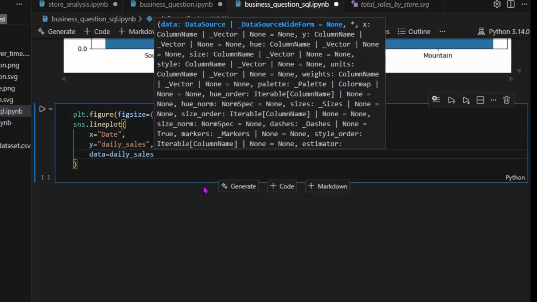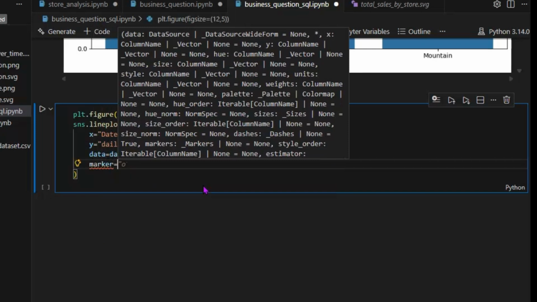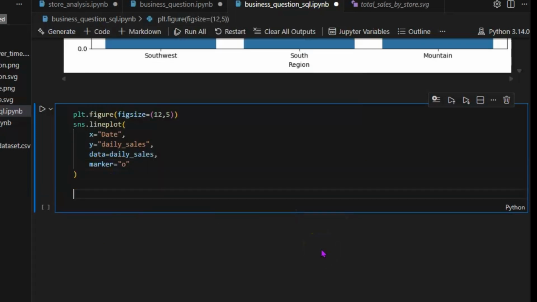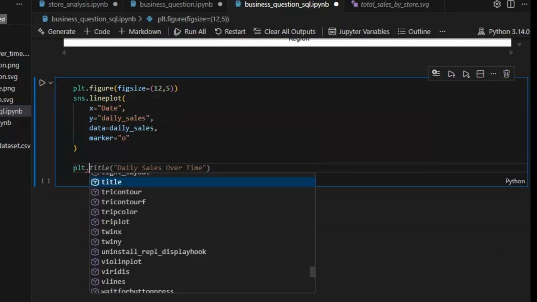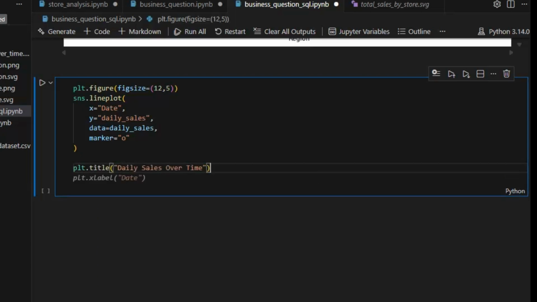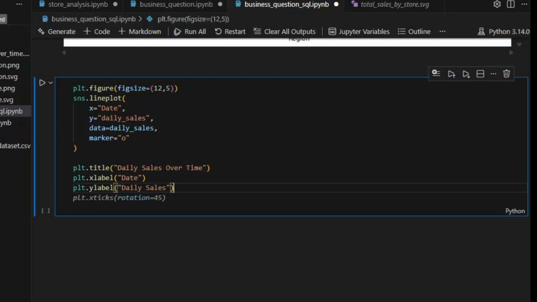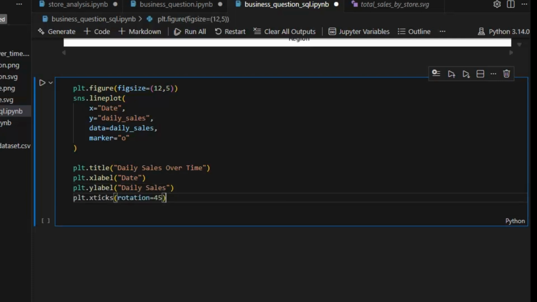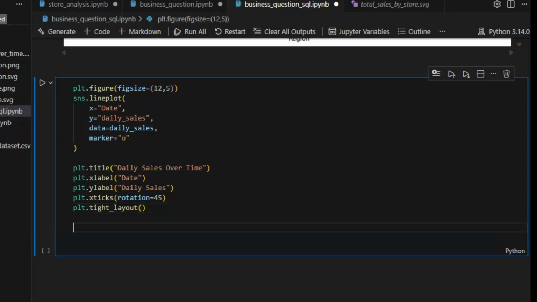And our data will be daily sales, comma, marker equals 'o'. Now we want to do a title, plt.title. And we're going to title it daily sales over time. Our plt.xlabel is going to be date. And our ylabel will be daily sales. Then we do our plt.xticks, rotation equals 45, and plt.tight_layout.